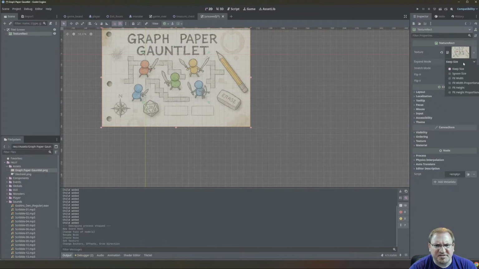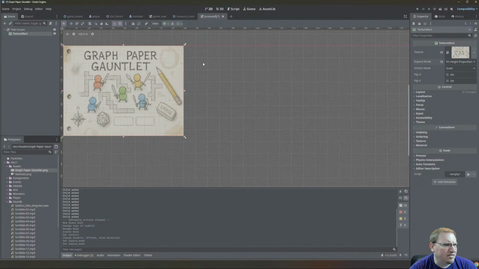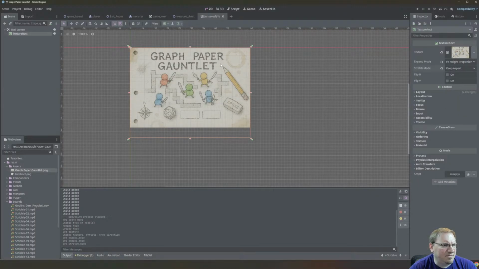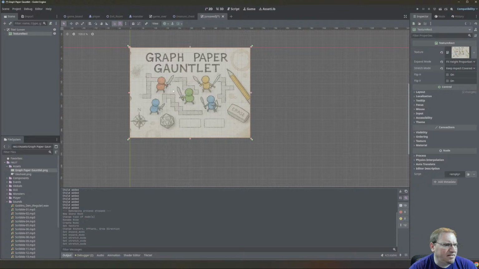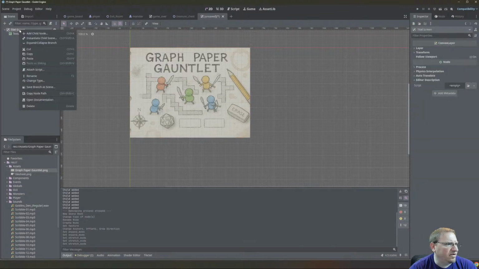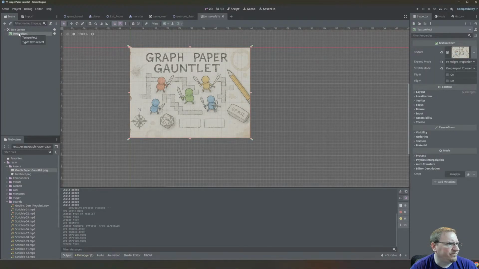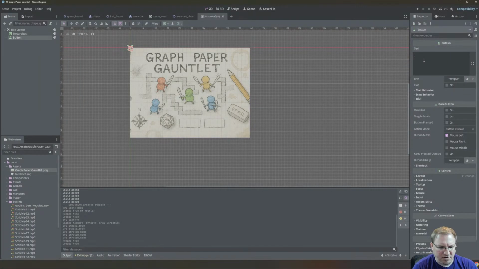Oh, nope. We want the scale, fit width, fit height. Scale. No, we want to keep the aspect. Keep aspect centered. There we go. Okay, and then we're going to add a child, a button. I'm going to add in play.